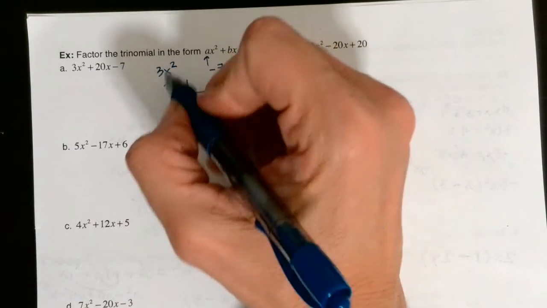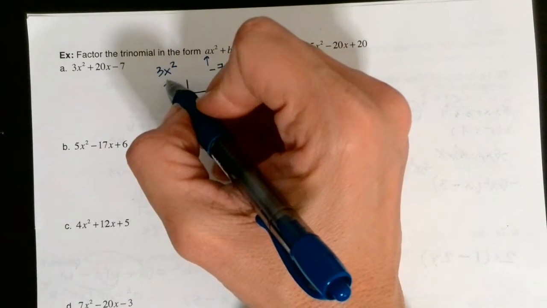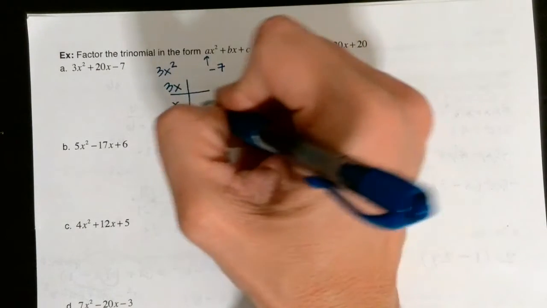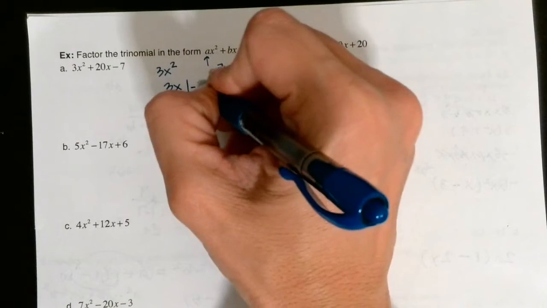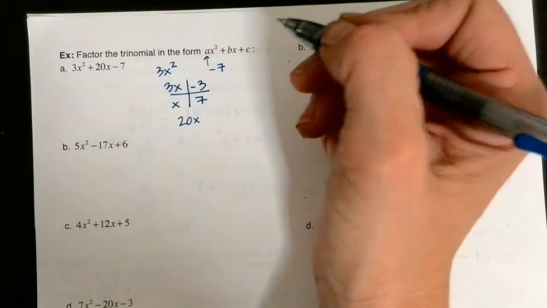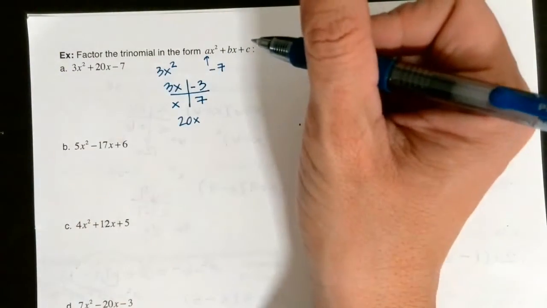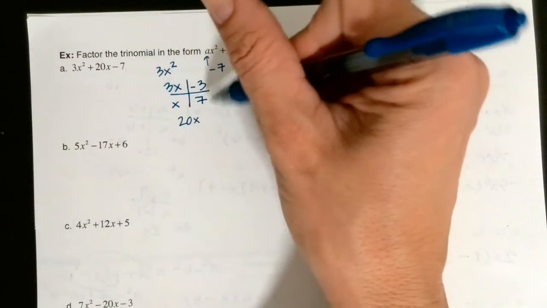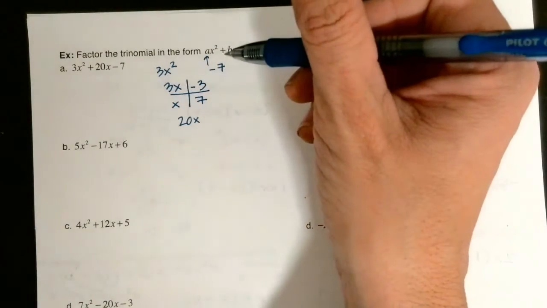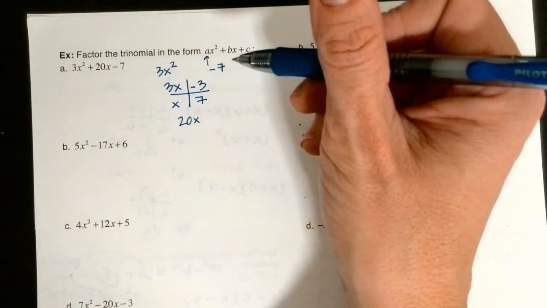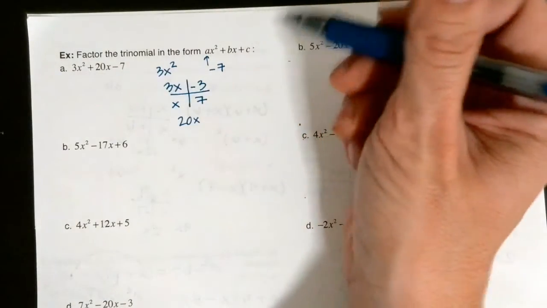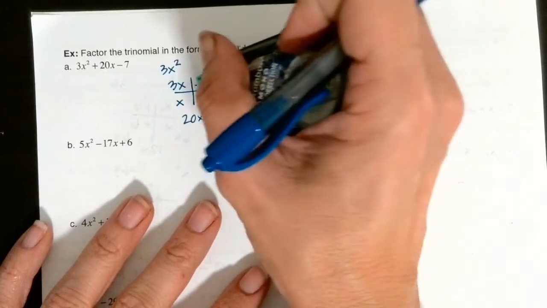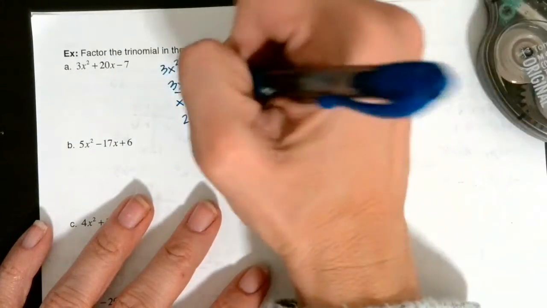Now be careful, this one's a little trickier because when we cross multiply it's not just x, we have 3x. So this one is actually going to be 7 and this is going to be negative 3. And how do I know? Well, that doesn't actually make sense, because 7 times negative 3 does not make negative 7, now does it? So even I make mistakes sometimes and that's okay. I realized it right then. So I'm going to wipe that out and write a negative 1.